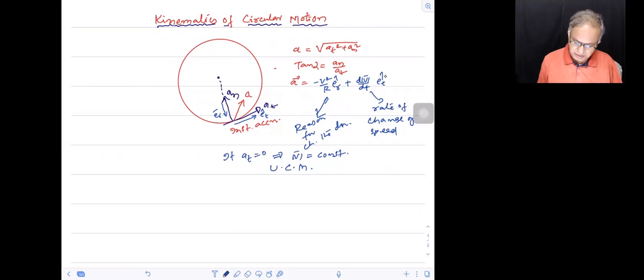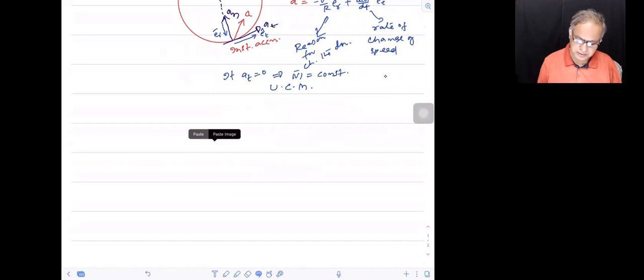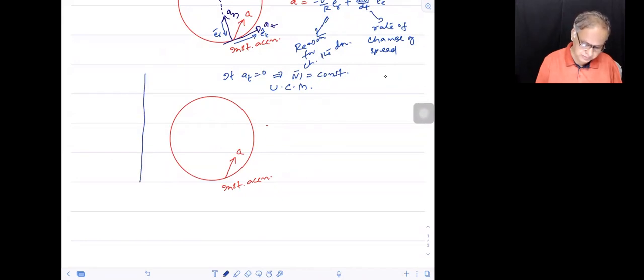And see, we can also express the same A in a slightly different way. Look, I can also express this A. See, what is important is A. This A tangential, A normal, or for our convenience, we are resolving that A into parts. But otherwise, I can also express the same A in a Cartesian coordinate system like this. The three-dimensional XYZ coordinate system.